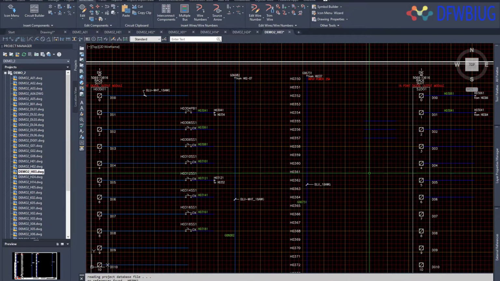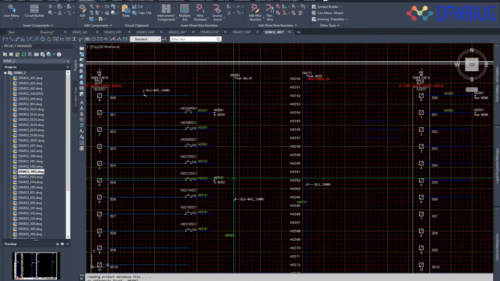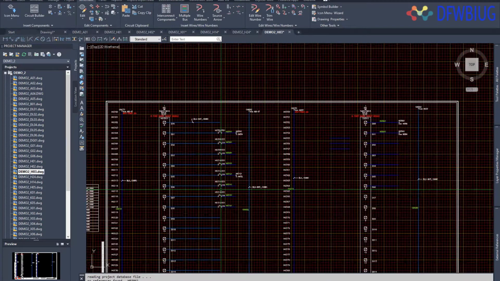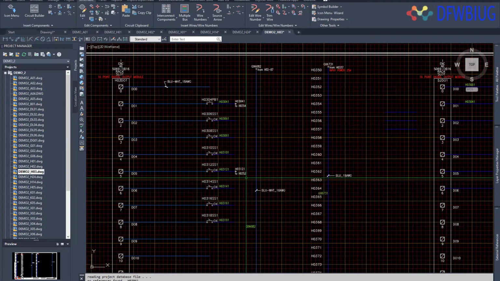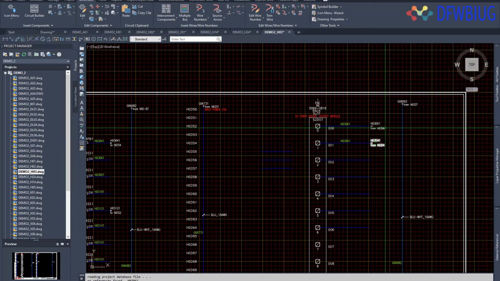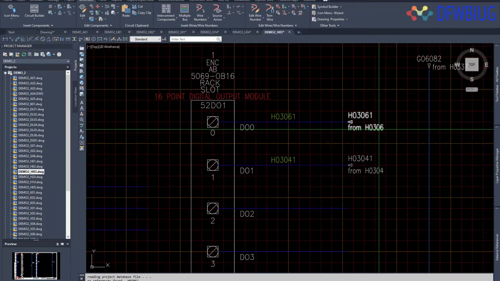You're doing the move because you don't want it to scoot. The scoot will bring the wires with it, right? Yes, sir. Again, this is kind of what. Now, this goes to H352. Notice that this didn't update.